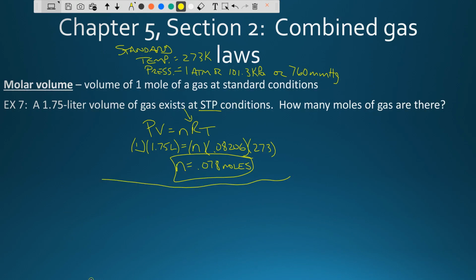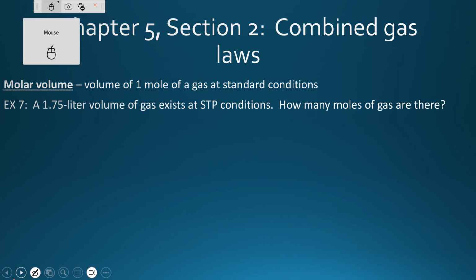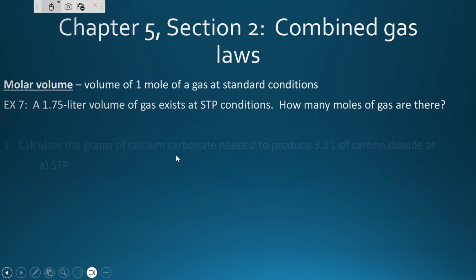But if you remember way back when we were doing some basic stoichiometry problems, if we were at STP, we could do something a little bit different. We had 1.75 liters of something, and we would bring back the number 22.4 liters per mole. If we're at STP, we can do this, and we'll get, once again, 0.078 moles. See, that's what the 0.08206 does: if we're in the standard conditions, it takes these values and basically takes the place of the 22.4 to 1 mole ratio. So that's what we're achieving with this. Either way works, because that's what the R value gives us with that constant.